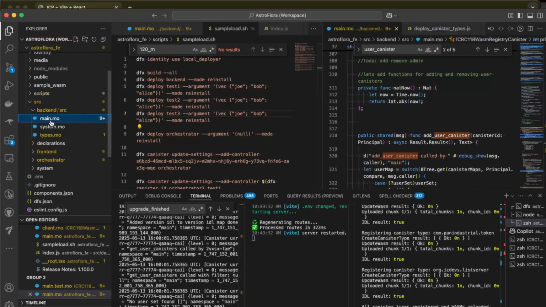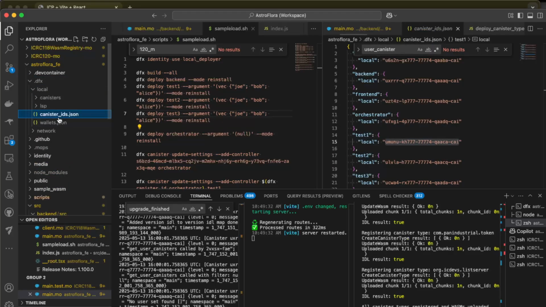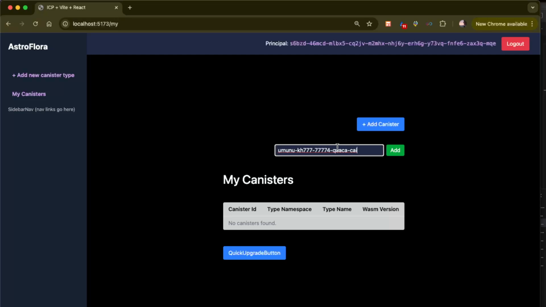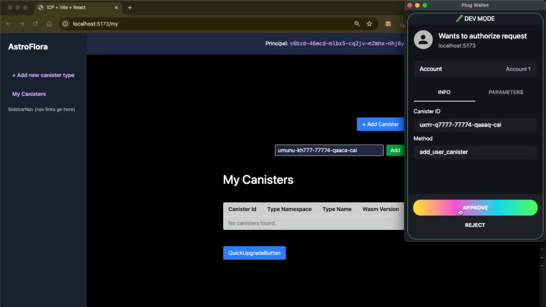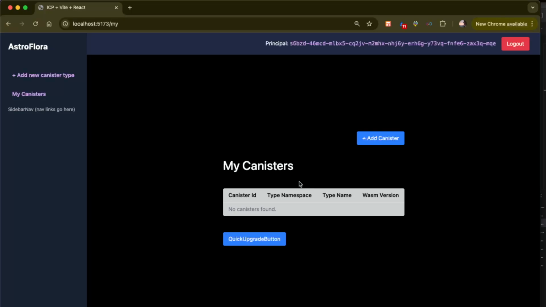Now if I go to my canisters, I see that I don't have any canisters. I'm going to go and grab one. So this is my test one canister that's actually already deployed on the network. So I will add that canister, which I control and I'm a controller of.